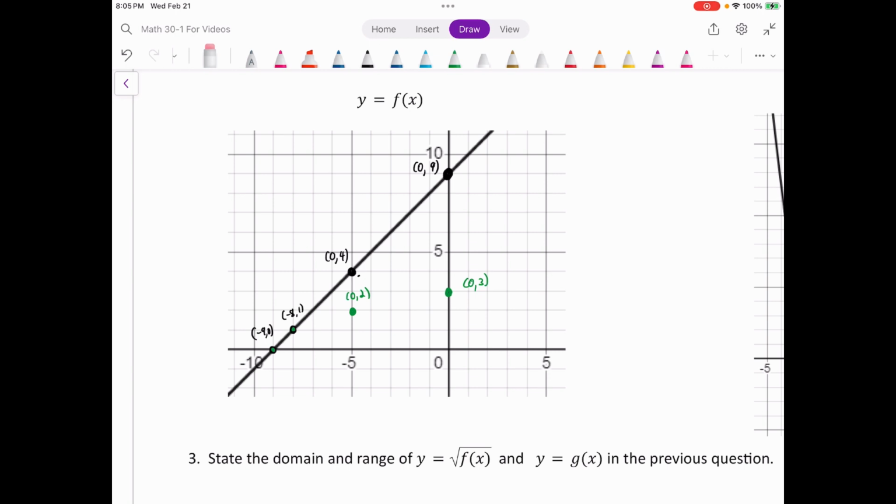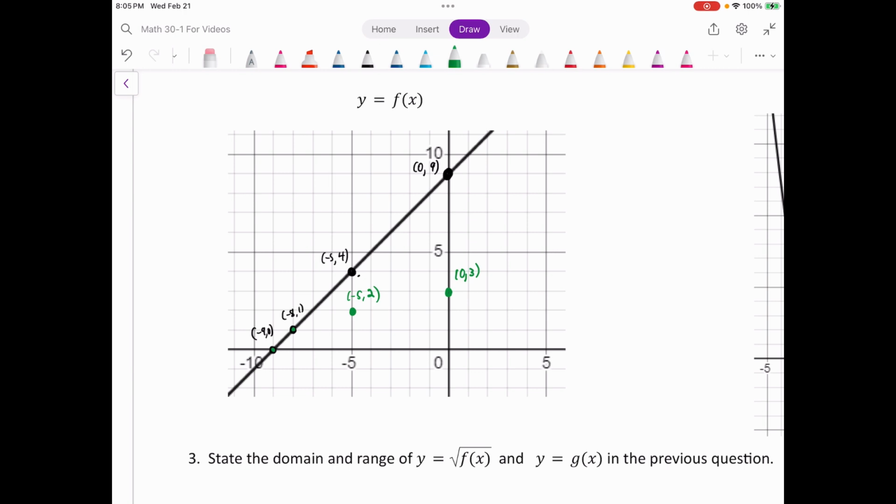Okay, I'm just realizing this is a little bit in the way of where we're headed. 0, 3. Okay, so, oh my goodness, why do I keep saying 0? That's not 0. That's at negative 5. Negative 5, 4. I need more coffee. Okay. Negative 5, 4 becomes negative 5, 2. There we go. All right.